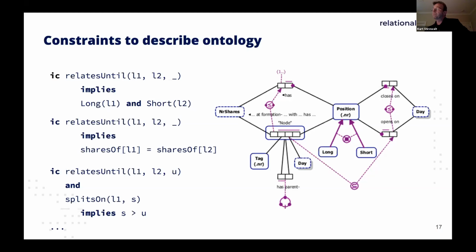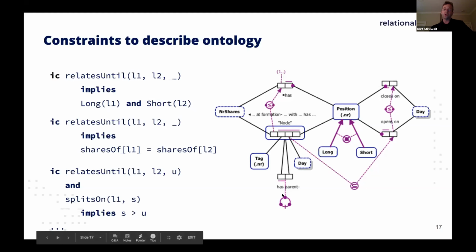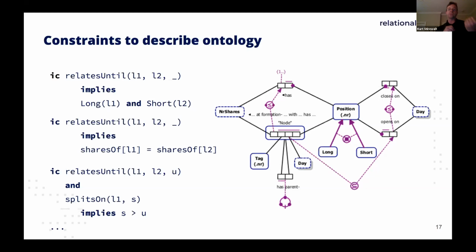Other constraints express things like subset relationships. See here, here's another less than or equal. This is called a ring constraint. It's useful when you have relationships that map the same kind of concepts to one another, and so could potentially form a cycle. We identified over 50 of these constraints in our case study, just to give you a sense of the size of it.